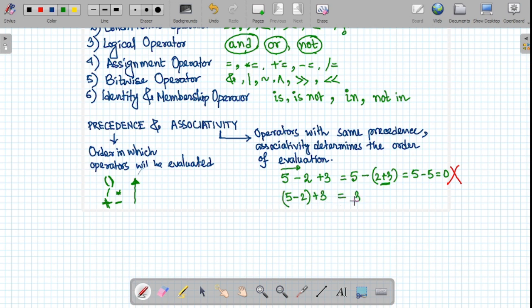That means it will give you 3 plus 3, which is nothing but 6. This is the correct answer. Why? Because in case of minus and plus, or subtraction and addition, the associativity is from left to right. It is also the same for multiplication and division. There are some operators whose associativity is right to left as well.